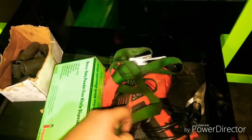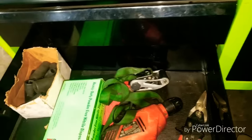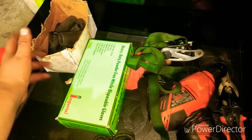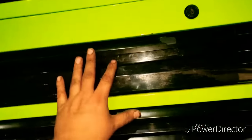And here we've got a drill, corded, I do my taillights with, a pair of 10 snips for taillights, some extra gloves, and a box of impact sockets that are 1/2 inch drive deep well and shallow that I can't seem to fit up in this drawer right here.